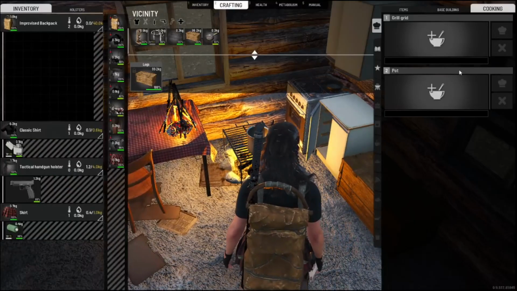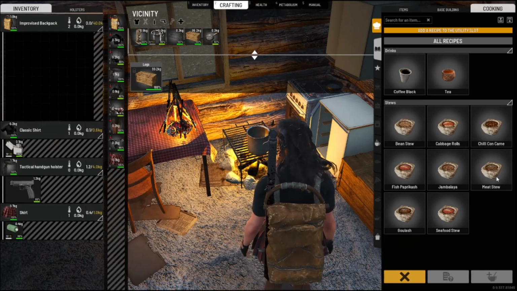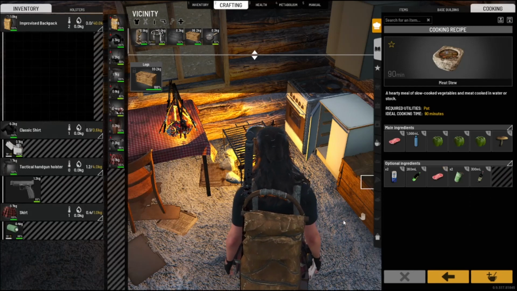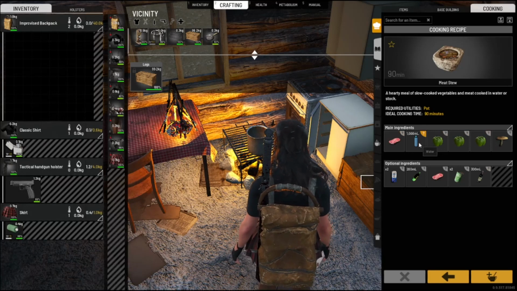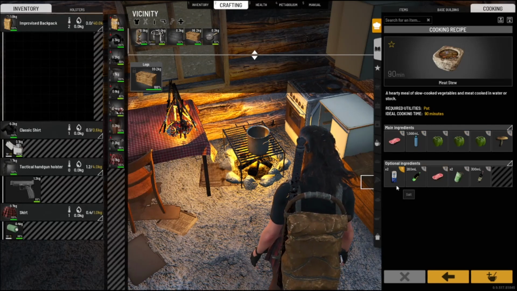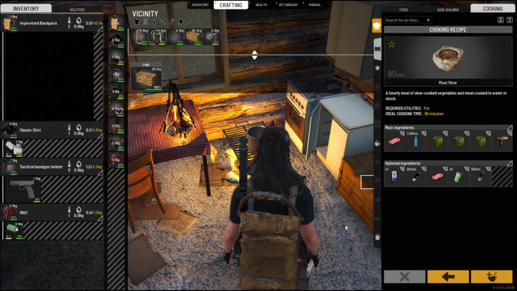All right. So here, pot. Bean skewer, goulash, meat skewer. Let's see. What does it need? Ooh, a lot of things. All right. And so meat, of course, water, veggies, mushrooms, and these optional ones you can add because it's going to be better. All right. So mushrooms, water, no.